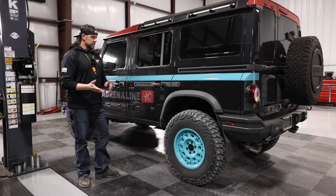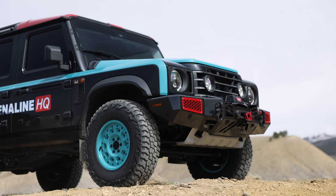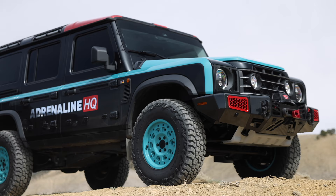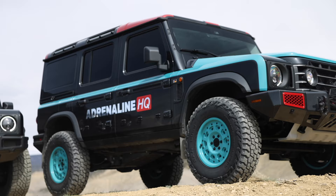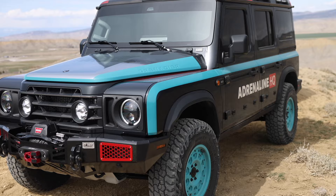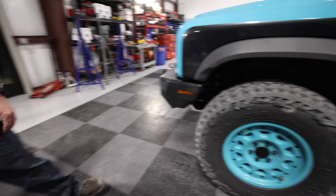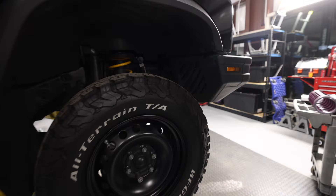It's much narrower than your typical 35x12.5 tire, and for me it does really well in the snow — which matters driving a lot here in Colorado. It does well off-road and aside from maybe super deep sand I really don't see a drawback to a narrow tire. I could pull these wheels right off the Grenadier and put them on the van without any modifications whatsoever. With the KW suspension it's a 40 millimeter lift, and with that we're able to put the wheels and tires on with zero trimming — clears in the rear, clears in the front, and up front with the CA Tune bumper you do remove a little bit of the factory fender skirt.